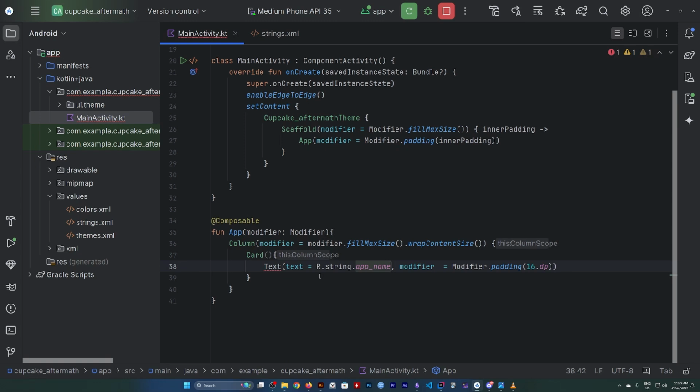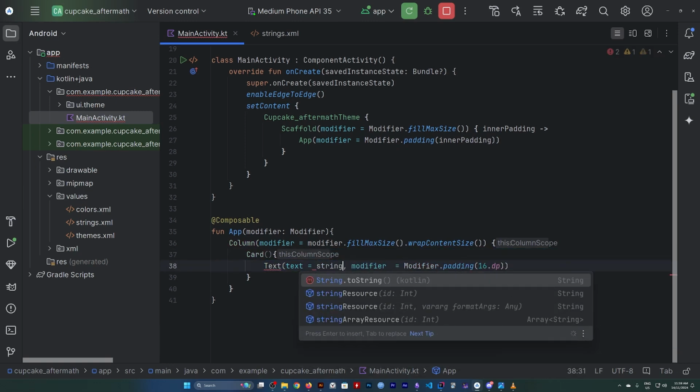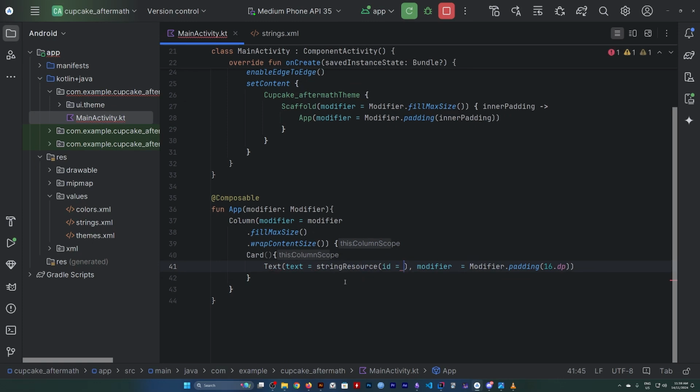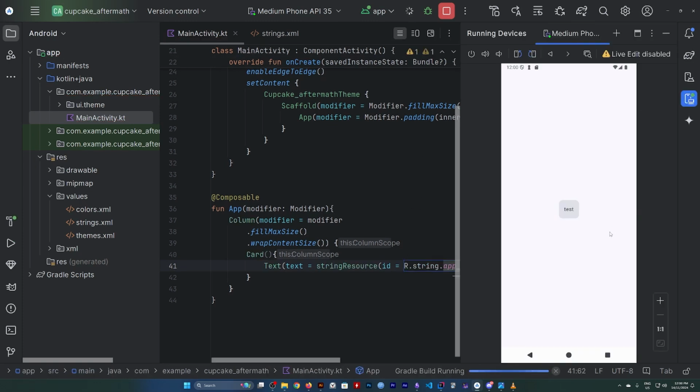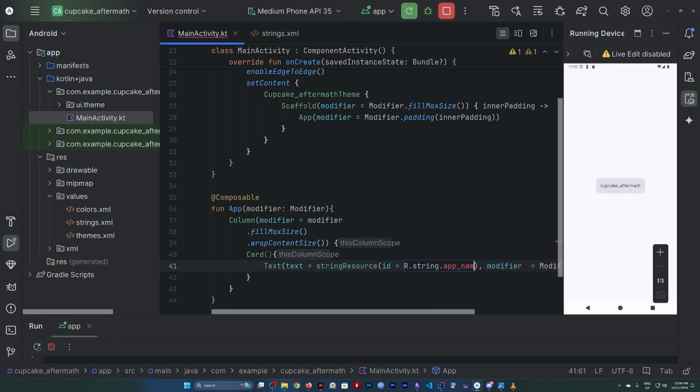We need to pass that unique identifier to the stringResource function. So this function expects an ID. This is where we pass that unique identifier. Now our app can use string resources. My bad. I was supposed to use the test.